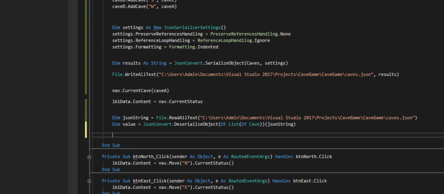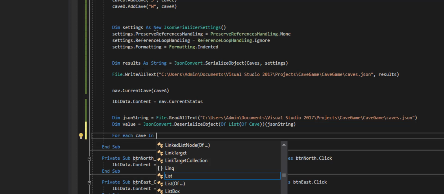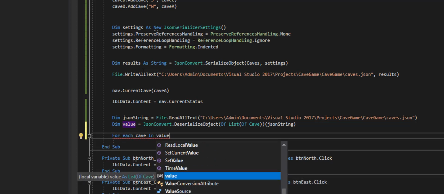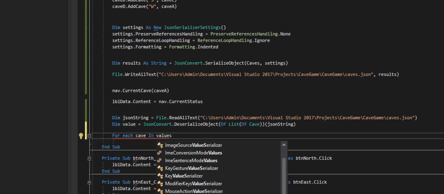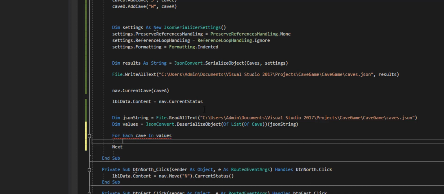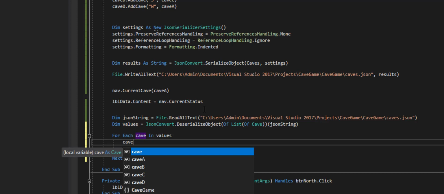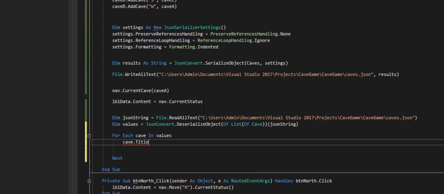So I can use a for each loop on that, and I can say for each cave in values. I could have called that something else, but I want to call it values because I want multiple objects. Hit enter, and now from here I can just call cave.Title, and I can do anything with a cave that I can do with a normal cave inside of this loop.